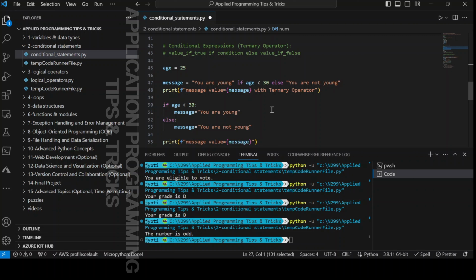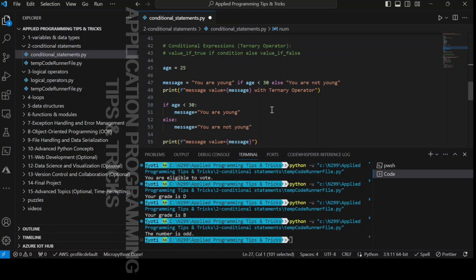If we are not sure what code we need to write in this particular conditional statement, then I will just write pass and move on. But in Python you cannot write something without a body, right? So if you want to write something without a body, you have to use the pass keyword. Basically, pass is the placeholder for your future code.